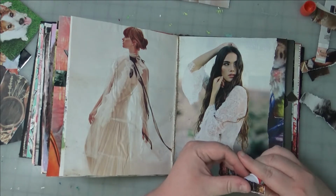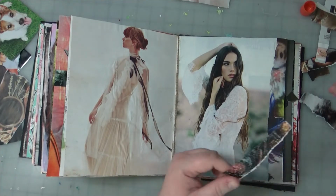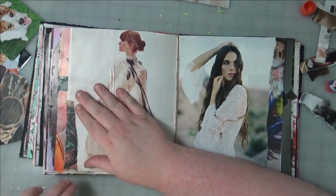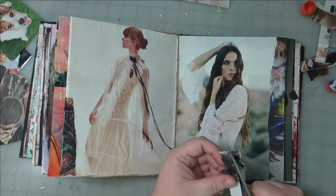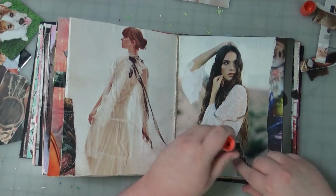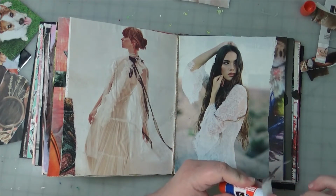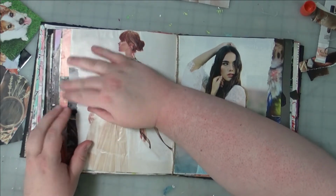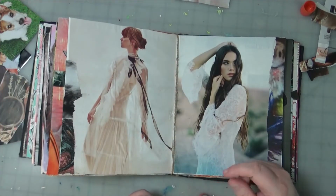And I also like how some of these pages are very simple. So the background with the girls there, they're just a single image. And then I'm just adding this little border to it. It doesn't have to be complicated to tell what story you want to tell or to get that vibe that you want. Just have fun with it. You could put 100 little bits on there, or like here, just a couple. So had fun.